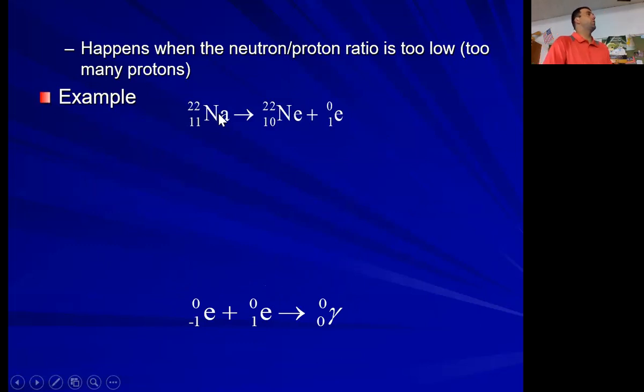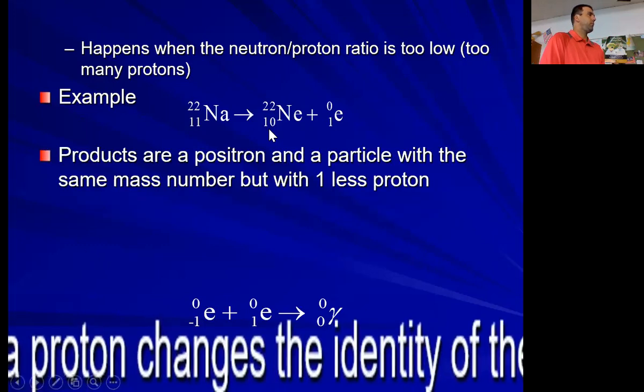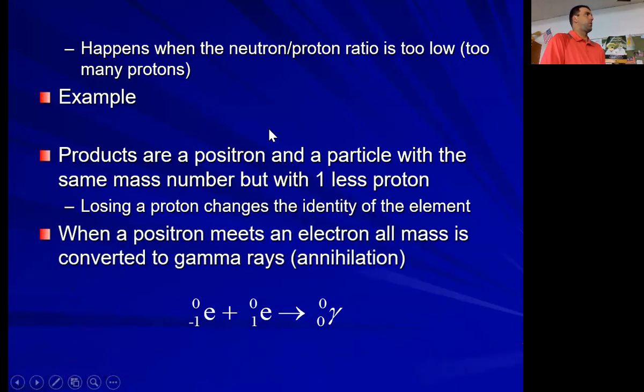It tells you sodium-22 undergoes positron production. So I wrote my nuclear symbol for sodium-22. I wrote my positron, and now notice it's the opposite of beta. In beta, the atomic number increased for our new element. In positron, our atomic number decreased, because we just have to balance it. This is going to become a lot easier when we start doing problems. It removes a proton.